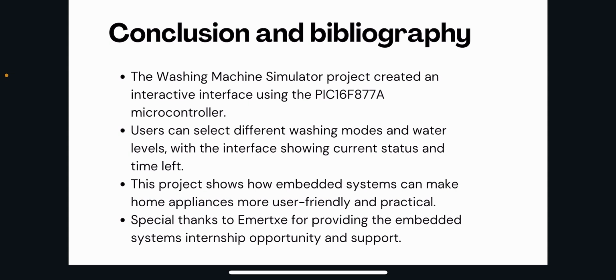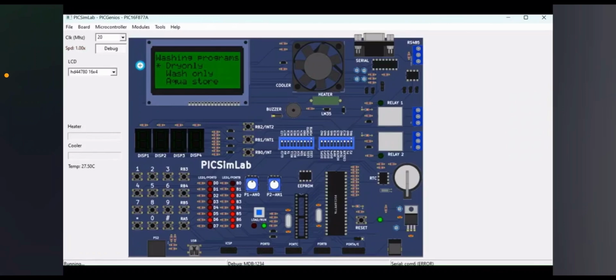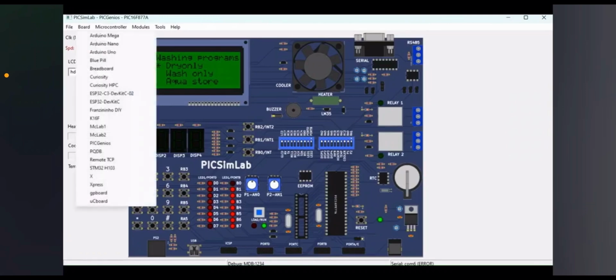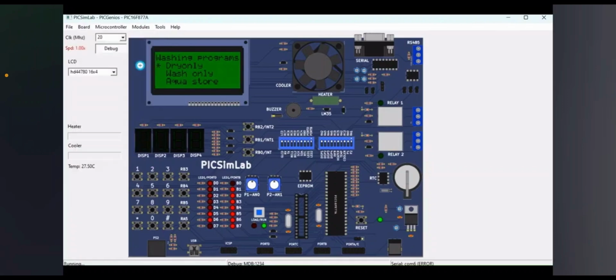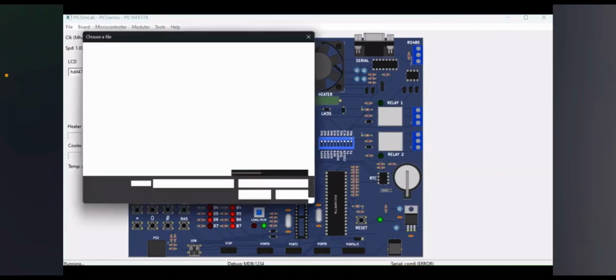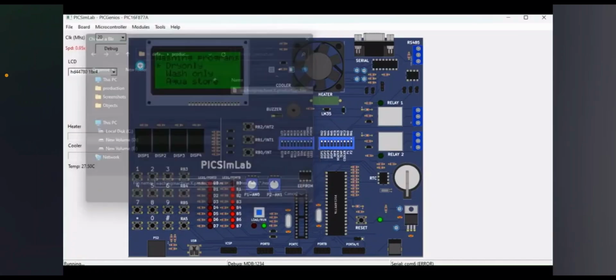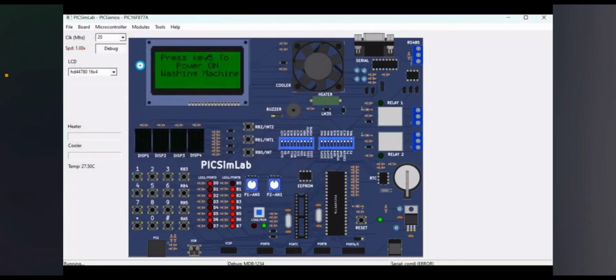Now I am going to show you the simulation model of how it works. This is the PIC 16F877A microcontroller, and we are selecting the board from here. After this, we are loading the hex file.